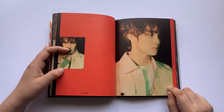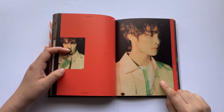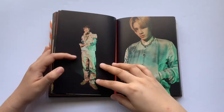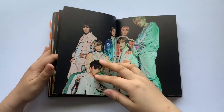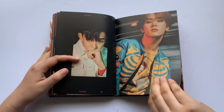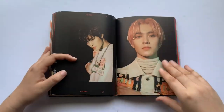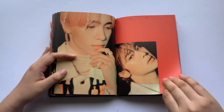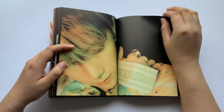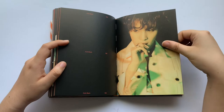If they ever did a fan sign for these, which I don't know if they will, but I assume, I would love to get like this page signed or something. See, look at him. Like, he absolutely did not leave any crumbs behind. I really like this. Also, this photo book is so good. Like, the pictures are great. There's not that many blank pages either. They deliver. I also just love a good book style packaging. Or maybe I would get this page signed. I don't know. Not me thinking about a fan sign that I probably wouldn't be able to get into. Or maybe this page. Wait.